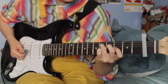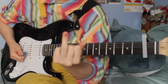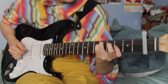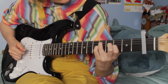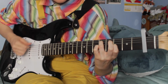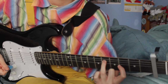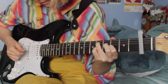So, what you're gonna want to do is put your ring finger, not flipping off there, on the 5th fret of the A string, should sound like that, and put your index finger on the 3rd fret of the F sharp string, and it should make what I believe is a C, but I can't be sure, and it would look like this if you can see that. I'm going to try and zoom in when I'm editing because I suck at tutorials.